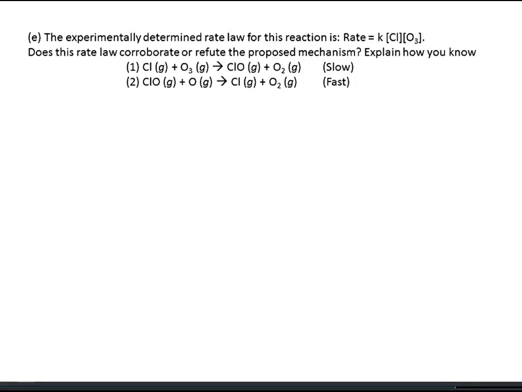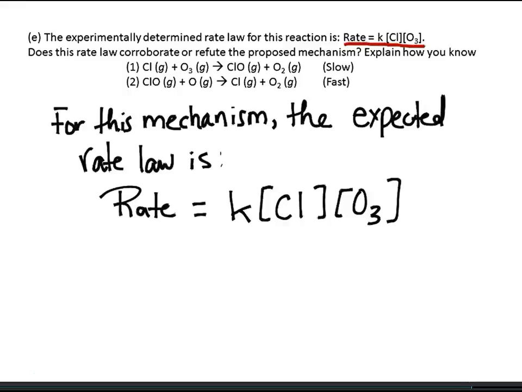So the rate law is related to the rate determining step, so that matters. You look at the rate determining step and you write the rate law for that. The expected rate law for this particular mechanism would be rate equals k. You always need the rate constant. And it's chlorine to the first power because there's 1 chlorine atom in the rate determining step that collides with 1 ozone molecule. So based on this provided mechanism, you would expect this reaction to be first order in chlorine atom and first order in ozone, which it is.